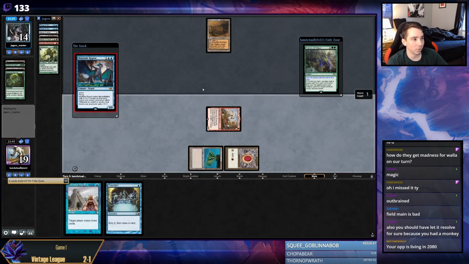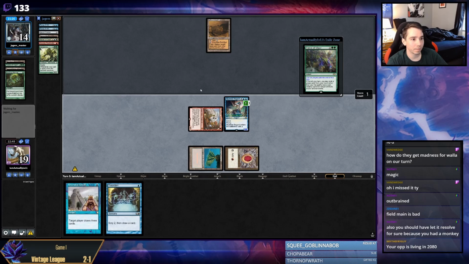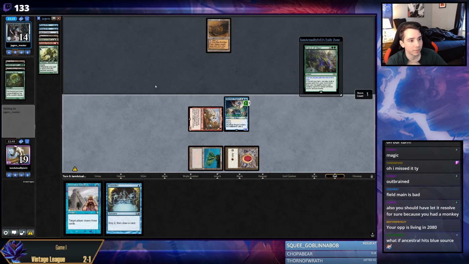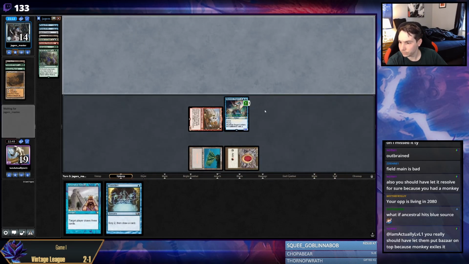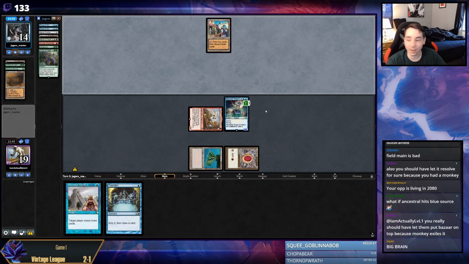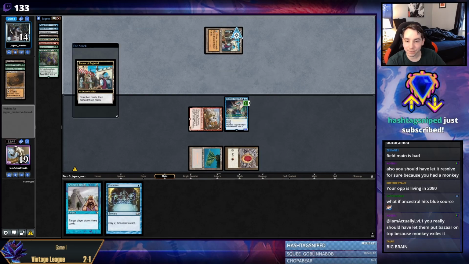I know my opponent can't have Force of Will right now, so this feels like the best play to me. So my opponent's going to bring back this Bazaar of Baghdad, and then they get to activate it, but they just don't have time with Big Daddy Regent coming down. I should have let them put Bazaar on top because the monkey would have exiled it. Holy shit, you're right. I didn't even think about that. Apparently my opponent didn't think about that either. Totally right. Yeah, I gotta think about the monkey a little bit more, I guess.